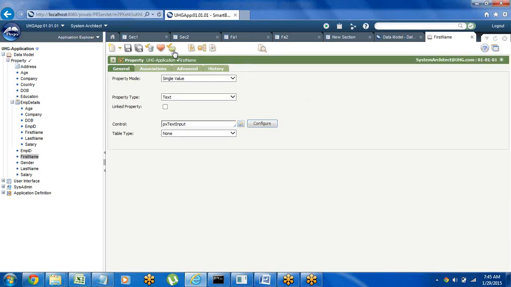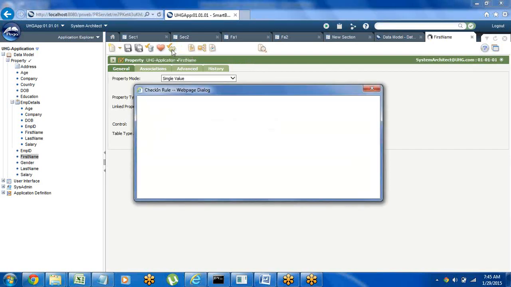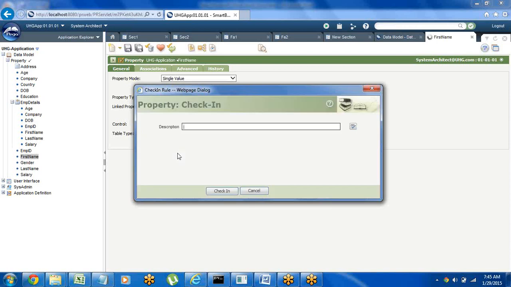Later, in real time, after performing the changes, they will click on the check-in button and give some description of what changes they have done.